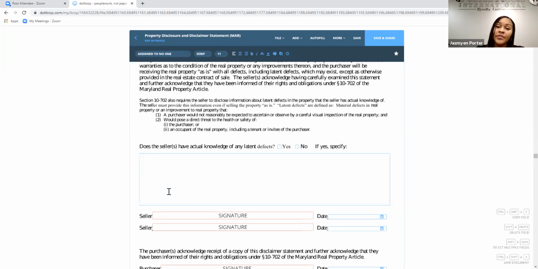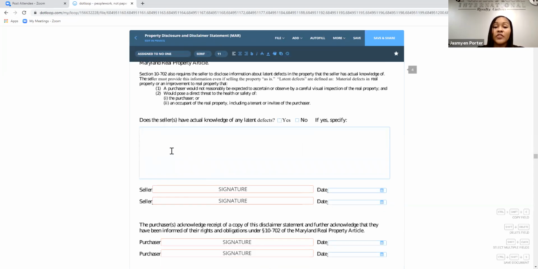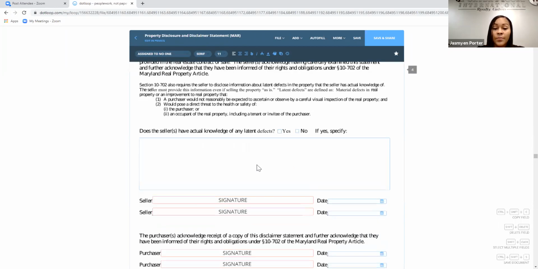The difference is with this disclaimer document, the seller no longer has any legal obligation to the document or the property or any of the defects that they've listed here. They're no longer legally bound to this document because they have disclosed it. It's on the disclaimer, and the buyer agreed to purchase the property with the disclaimer statement, meaning that the seller did not give any warranties or covenants or anything that pertains to the condition of the property. The buyer agreed to purchase it as is with any defects and so forth and so on. Okay.